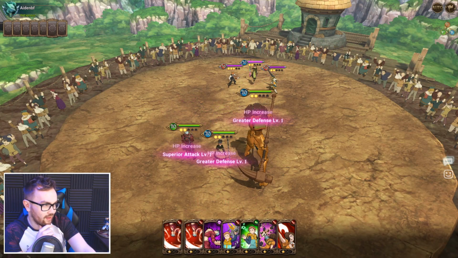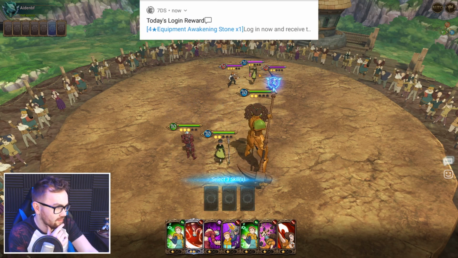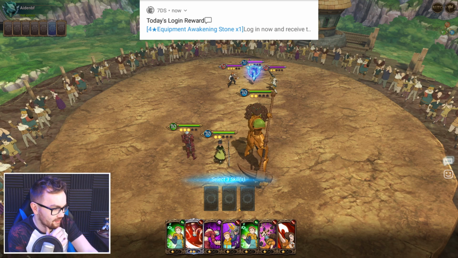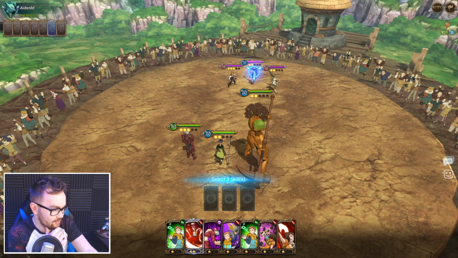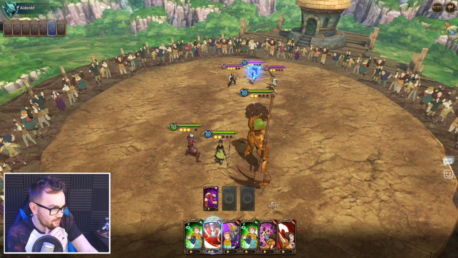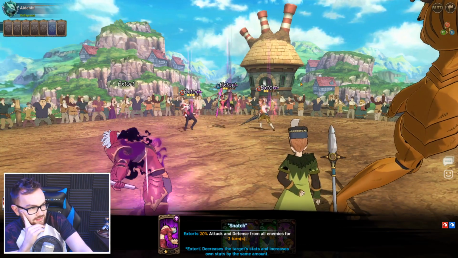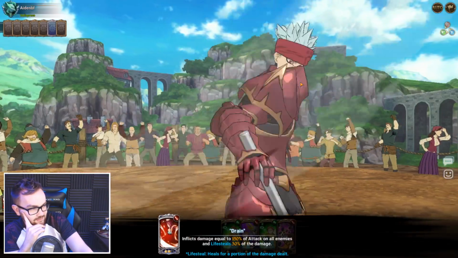So we've got Arthur, King, and is that Hauser there, I think. Okay, we got a notification from 7 Deadly Sins about the login reward today, which is fantastic. But let's go for Extort, and hopefully he doesn't have that one where he auto evades first turn. Okay, we're good.